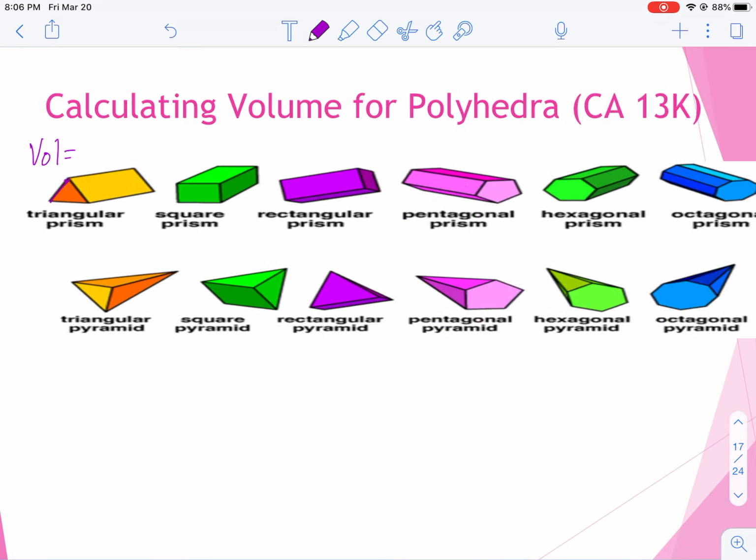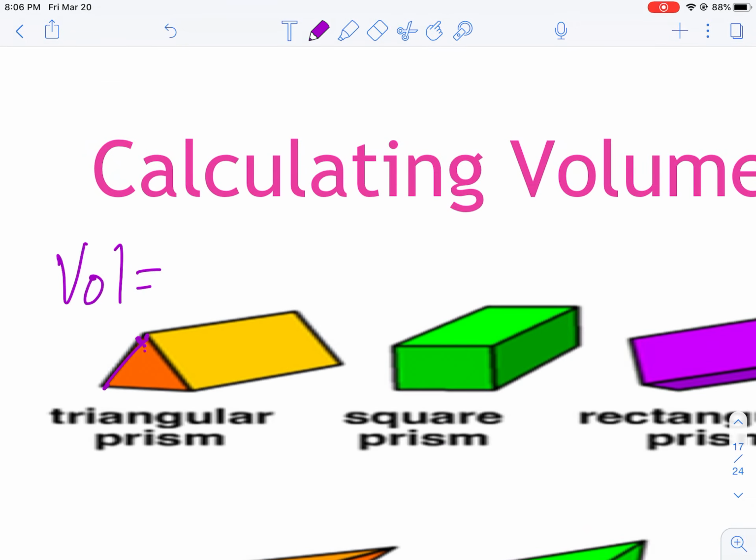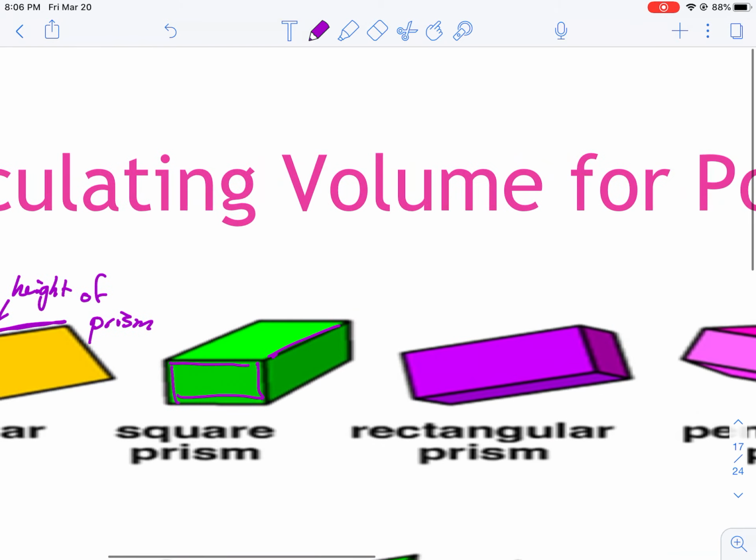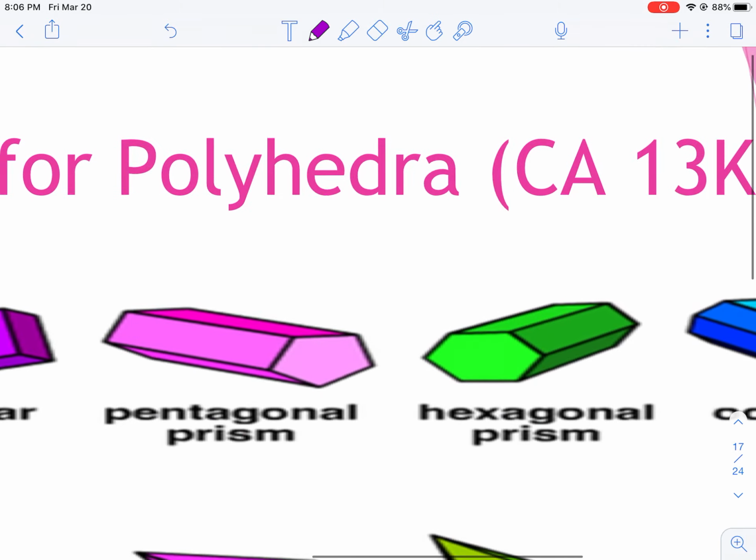of the prism. Because we really have two heights, right? We have the height of the triangle, and then, do you see this is the height of the prism here? And this is going to work for any of these. I could take this area times this height, and so on. These shapes will be a little more complicated, but it's the same idea.